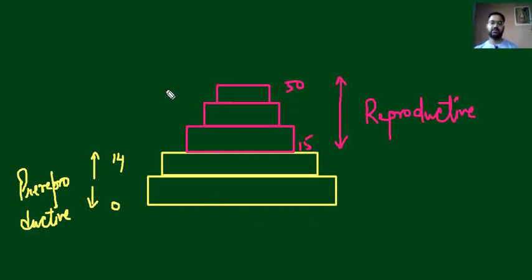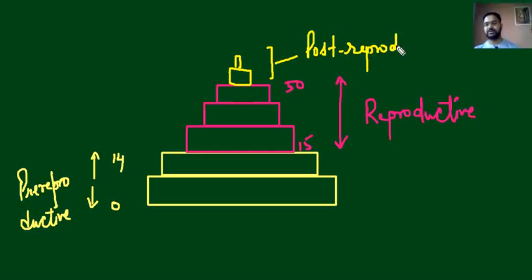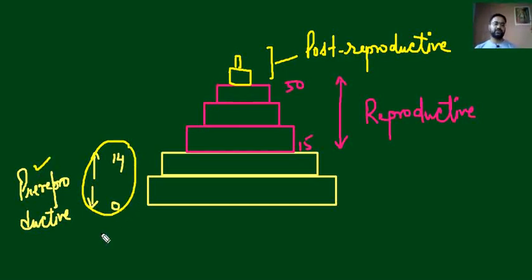And the last category which we are going to observe here is somewhere like this, and this will be the category of individuals which are post-reproductive. Now 0 to 14, these individuals are pre-reproductive, meaning they are not reproductively mature. Reproductive individuals are reproductively mature, they are going to produce young ones, and post-reproductive are those individuals who have lost the capacity to reproduce now.